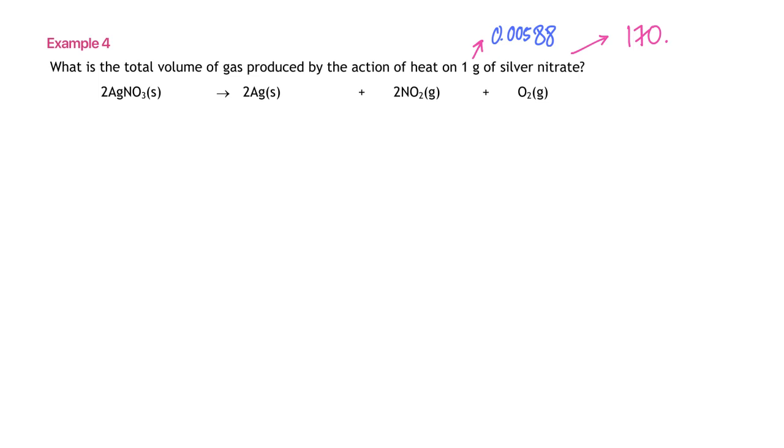How did I do that? I disregarded the silver nitrate text. I didn't scratch it out because you guys could see, but I would have. It's just AgNO3, and the information I want from silver nitrate is just its Mr. 170 is its Mr, because silver is 108 and nitrogen is 14, and you have 3 oxygens of Mr 16 each. Okay? 1 gram, Mr 170. 1 over 170 gives me 0.00588 moles.